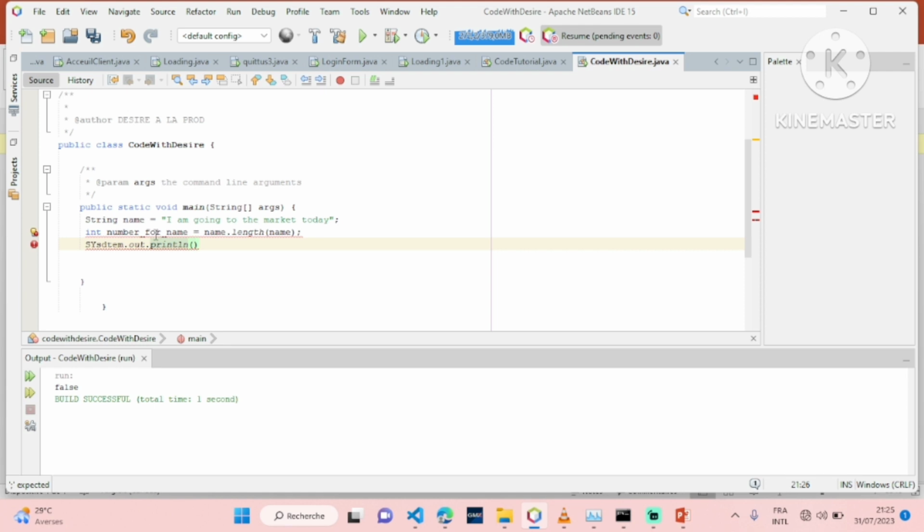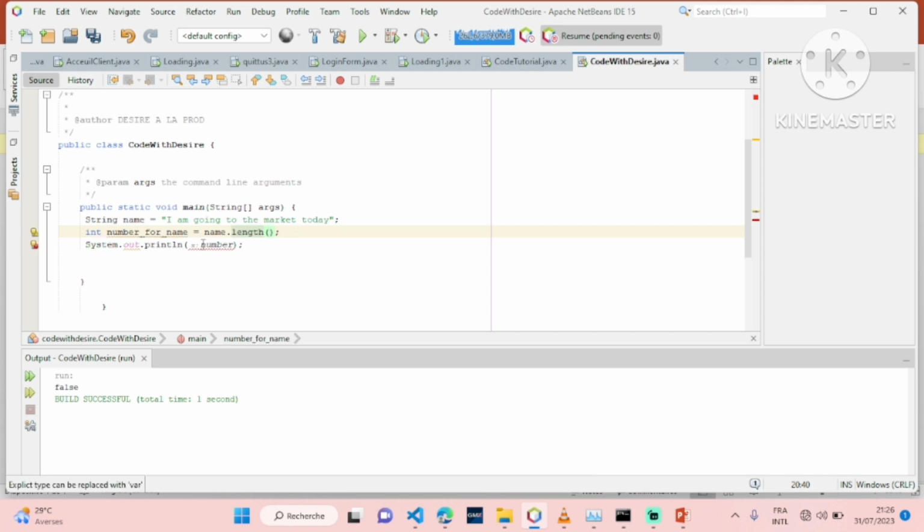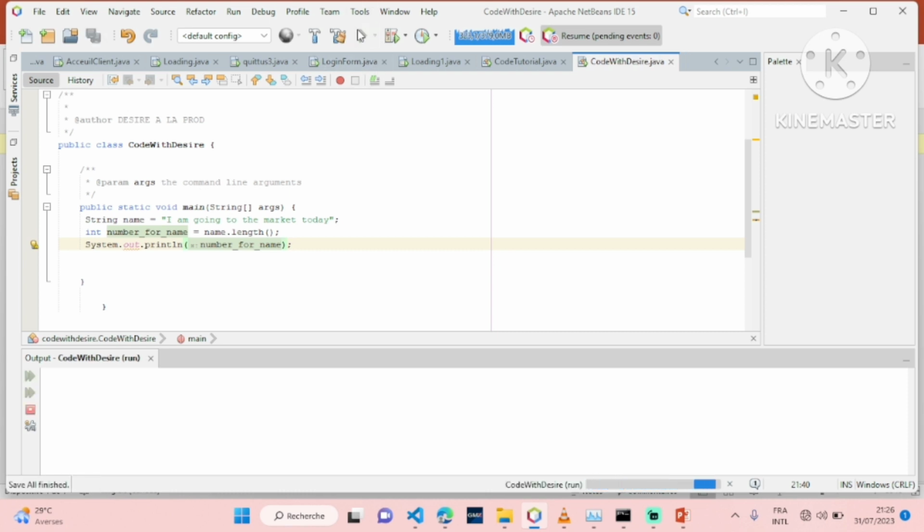We put here number. What is wrong here? Sorry, there's nothing inside here. This is an error of mine. Let us copy this and paste it here. If you run this program, we are going to obtain the amount as a digit.